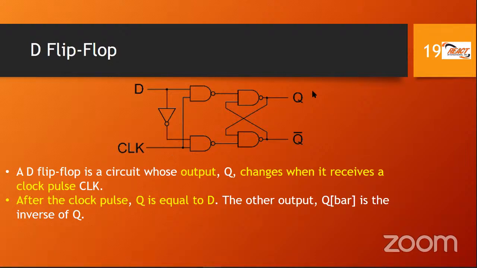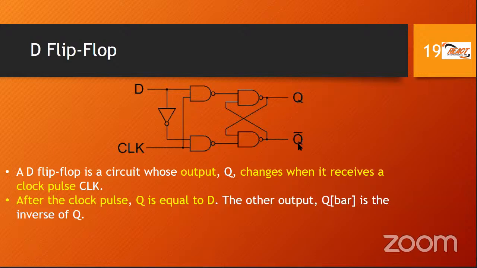All right, that's why we say it's a flip-flop. It flips and flops. It's kind of like some people: you push them and they change their mind. You push them again, they change their mind again. Sometimes we call people like that bandwagonists. So you could think of a flip-flop like a bandwagonist. Your clock signal pushes it, and it changes its mind. So that's why we say here that a flip-flop is a circuit whose output Q changes when it receives the clock pulse CLK. You supply a signal to clock, Q flips on you, it changes its mind.